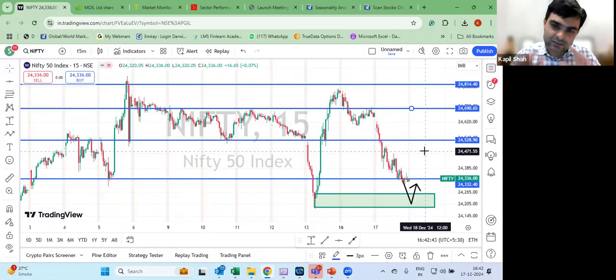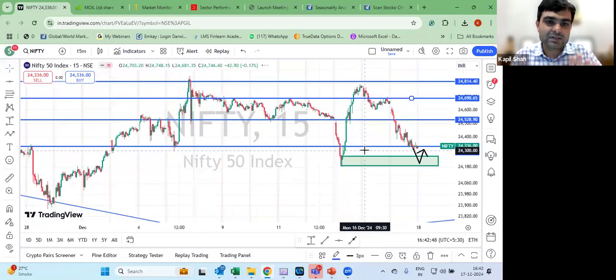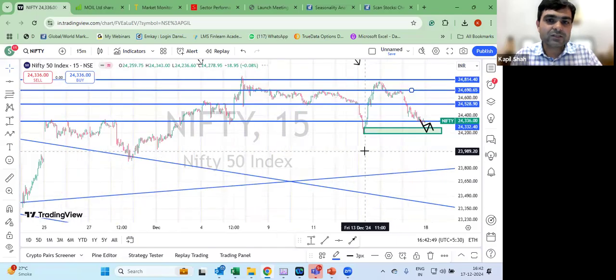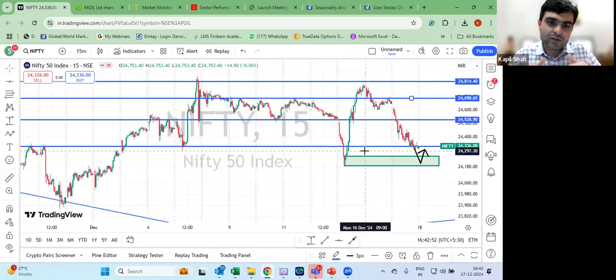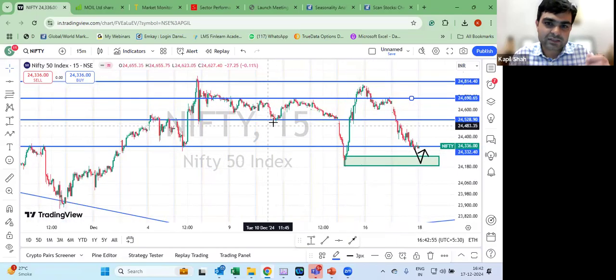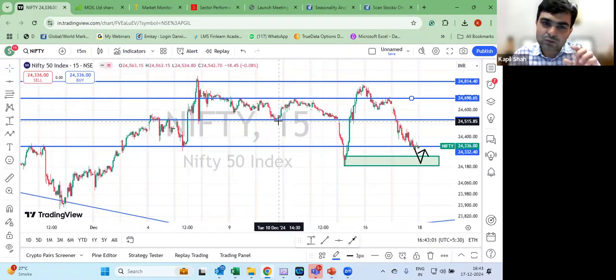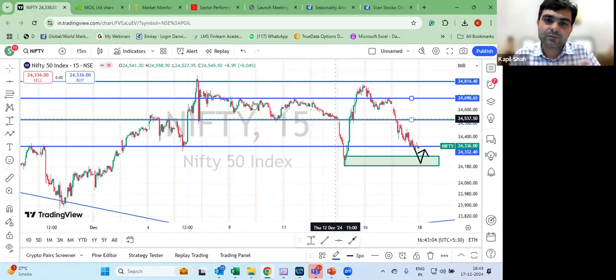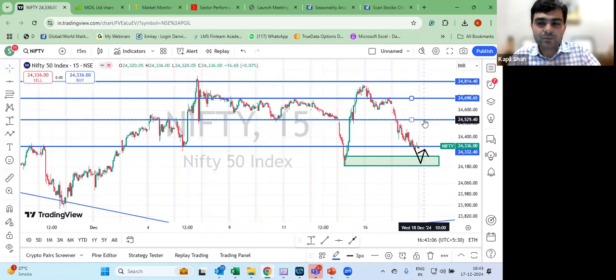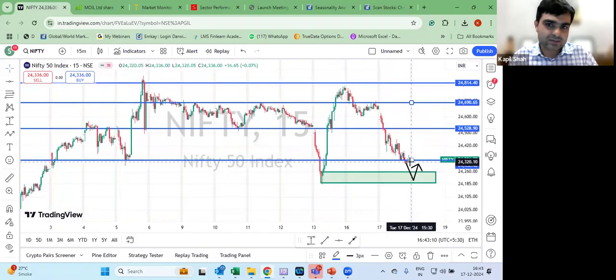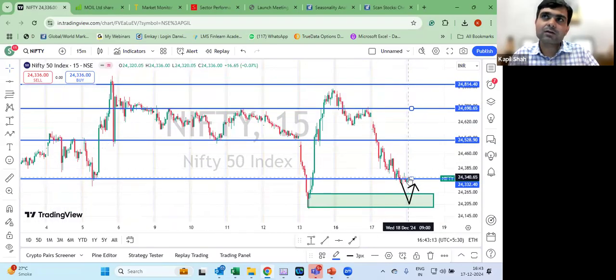So here what I did, just by the application of the horizontal line, I'm able to understand what the basic or immediate hurdle levels are. And all these levels have some sort of a reversal history, कि कहीं न कहीं prices have turned out there. Here prices were moving up and came down; here prices were coming down and moved up. So you are able to see some sort of reversal history multiple times. This becomes the ladder of resistance, and this becomes my support band right now. So yes, there is a little bit of pain, but structure-wise, we are in a sideways kind of momentum.